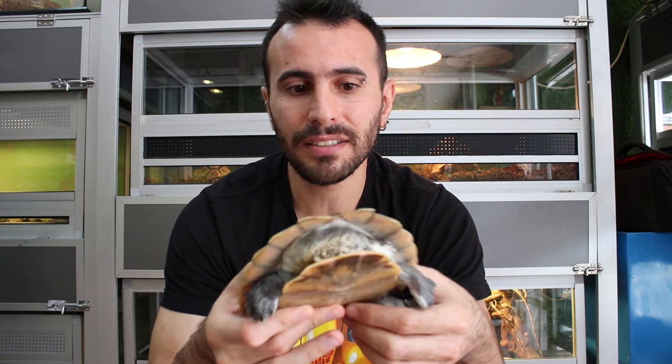These guys are from South America, and you can find them in almost every country there — Argentina, Brazil, Ecuador, Paraguay, Uruguay. You can find side-neck turtles across three continents: South America, Africa, and Australia. All side-neck turtles live in the Southern Hemisphere; there are none in the Northern Hemisphere.